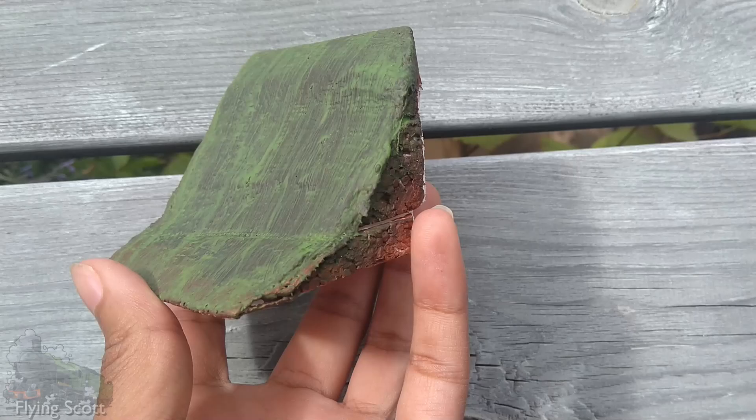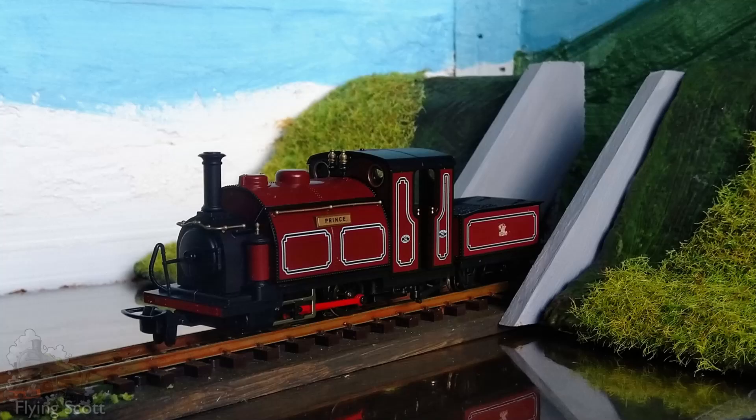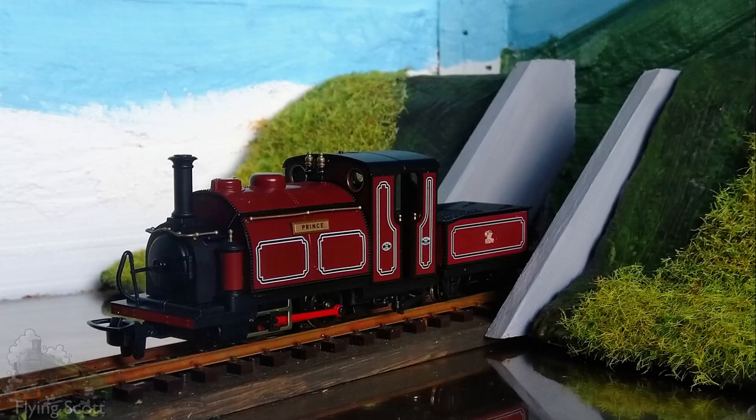I used polystyrene to create the bank, then sanded it into shape and plastered the whole thing over to get an even surface. I built one big bank and then cut it into two pieces, leaving a gap for the bridge and the supporting walls to be fitted later. After drying, the banks could be painted and grassed. Some people will tell you to paint the area to be grassed brown, but I found that makes the scene a lot darker. I put on the static grass by hand — I don't have an applicator and find using them a bit of a faff, especially when working on something small.